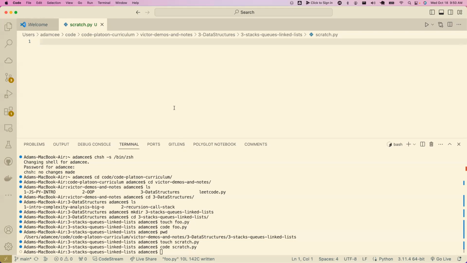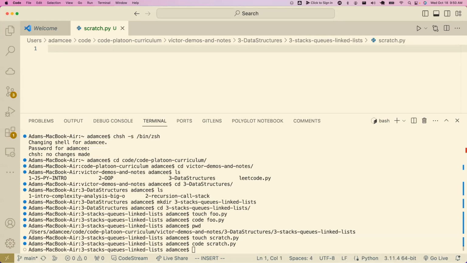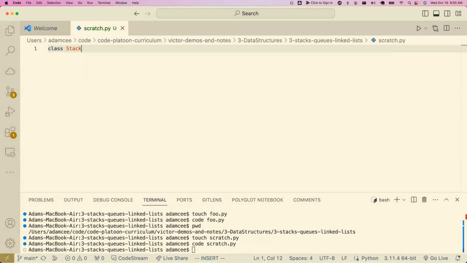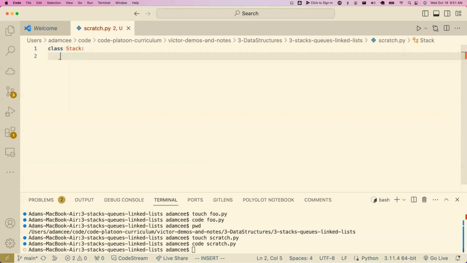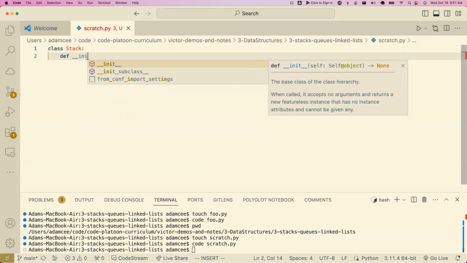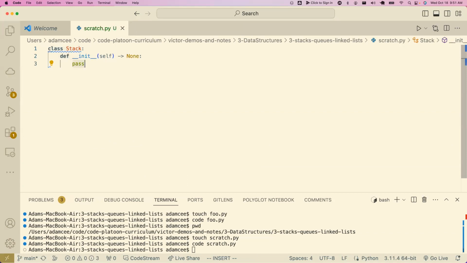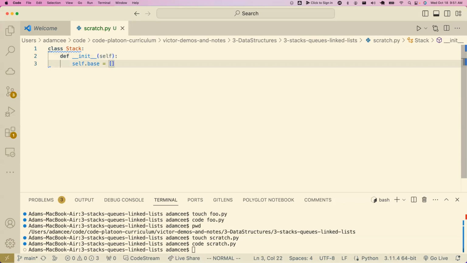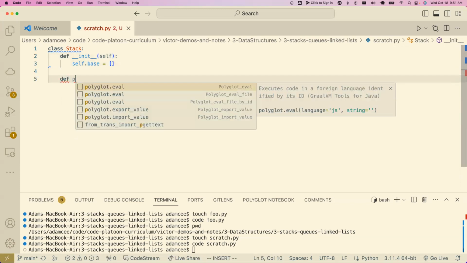Let me go ahead and start writing a little bit of code so that we can run it in a bit. While I'm doing this, if anyone has any questions or things you're curious about, please let me know, because now is the perfect time. And this, I believe, is a Python type annotation, which is very cool, but a little outside the scope of what we need to worry about.